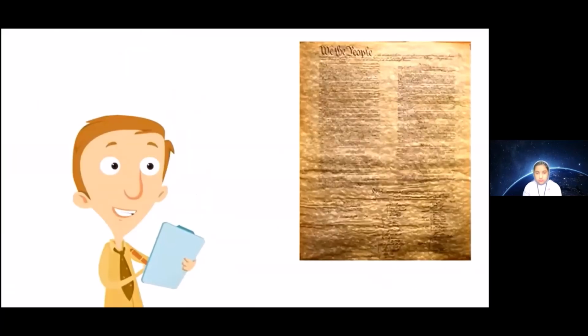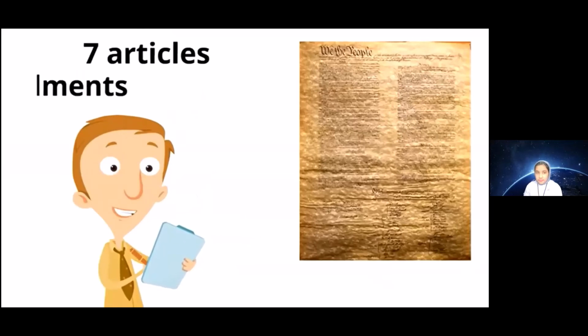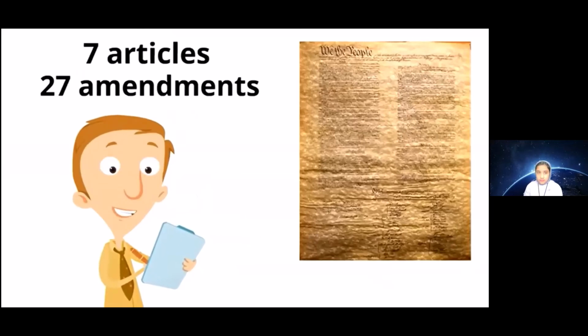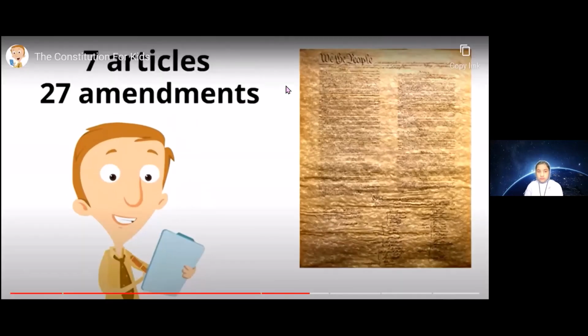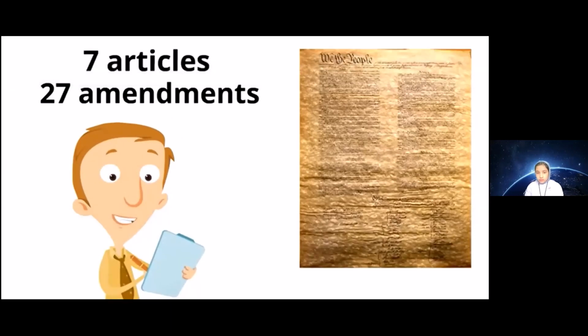The Constitution is made up of 7 articles and 27 amendments. The 7 articles mainly focus on how the United States government works. The 27 amendments are additions to the Constitution that came after 1787. Many of the amendments are written about the rights that people in our country have, while other amendments have clarifications about how the United States government works. None of the amendments contradict each other or contradict any of the 7 articles.